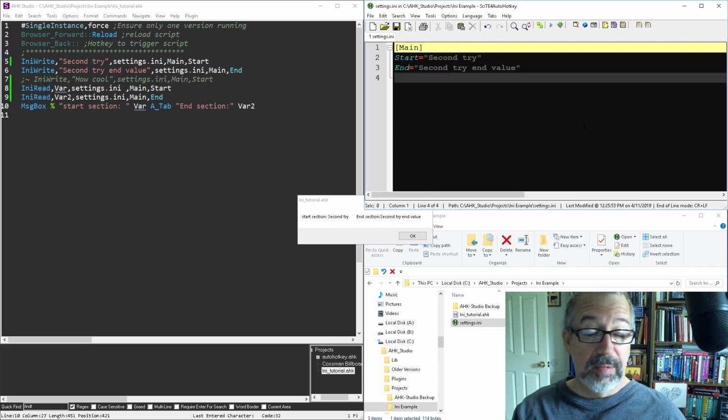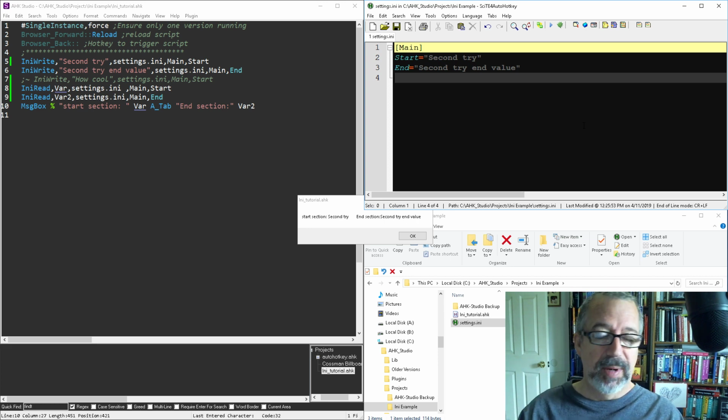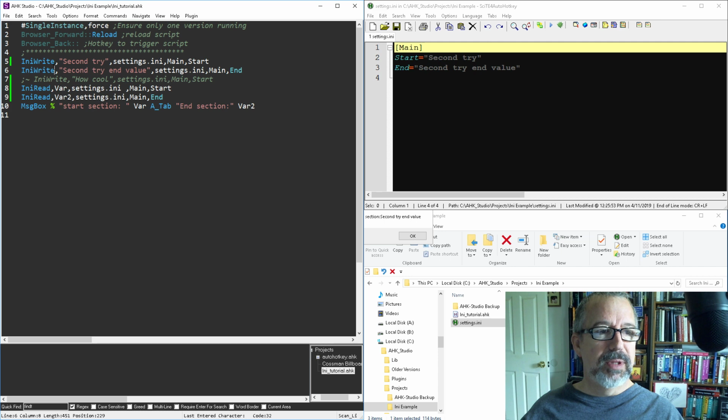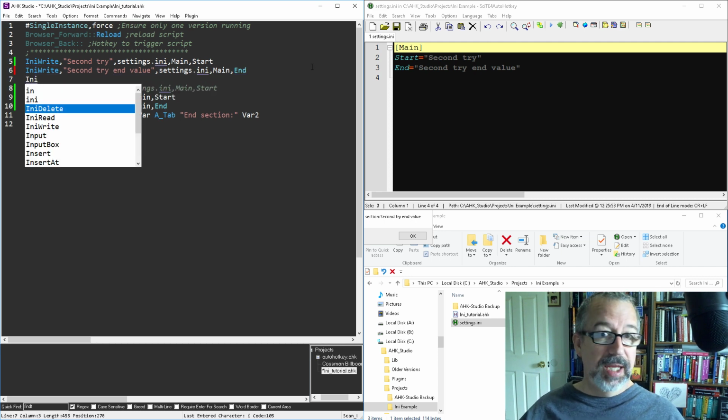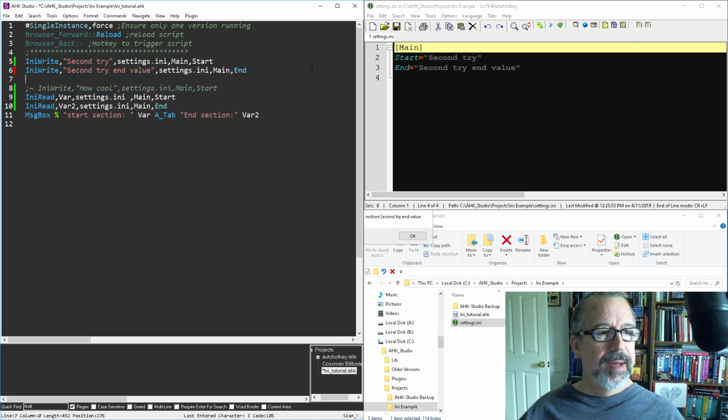So it's really, I mean, I'm not sure how much more simple it could be. It's a little confusing. I know the first time I used it, I had some little weirdness going on. But once you start understanding, especially how key value pairs work, right? That's a big one. And that's how you can update it, right? It's just you still use the write, you still use the read. There's a couple other, there's also delete. So if we want to remove a key value pair, you can do that. And I thought there was one other, but I don't see it there.